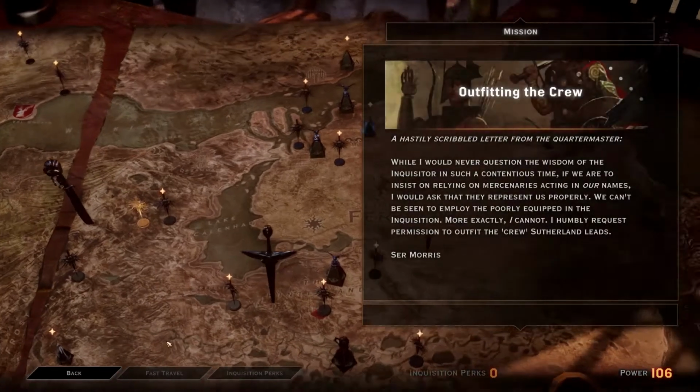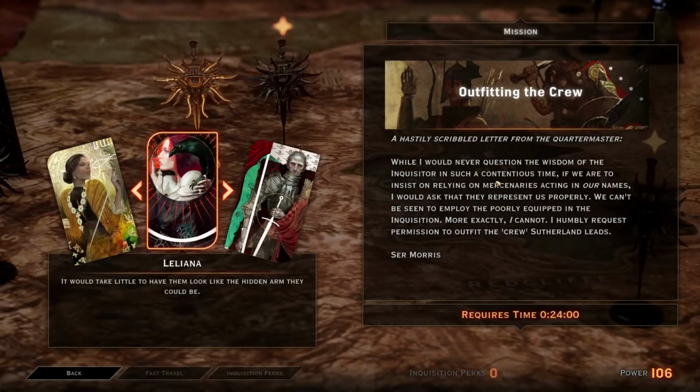Let's outfit our crew here. A hastily scribbled letter from the quartermaster. While I would never question the wisdom of the Inquisitor in such a contentious time, if we are to insist on relying on mercenaries acting in our names, I mean, Bull's Chargers are already a mercenary band acting in our names, so why not? I would ask that they represent us properly. We can't be seen to employ the poorly equipped in the Inquisition. More exactly, I cannot. I humbly request permission to outfit the crew Sutherland leads, Sir Morris.